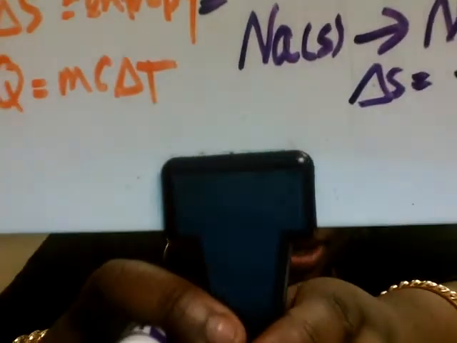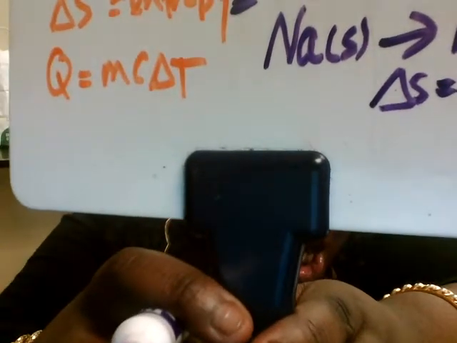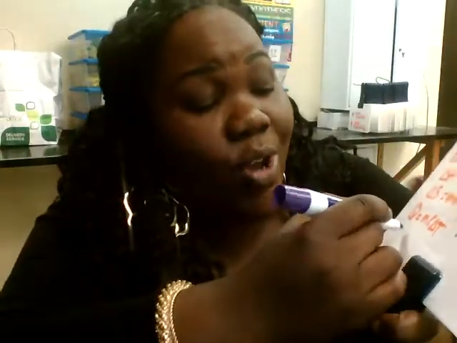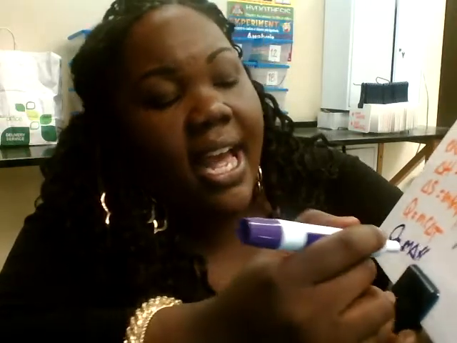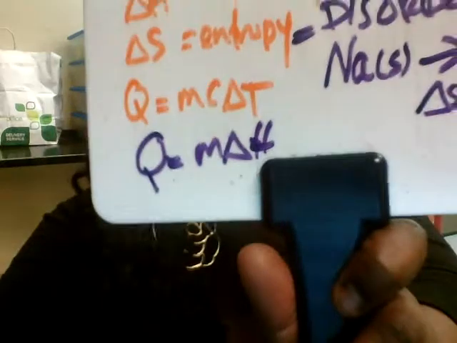This last equation, I'm moving on. Specific heat. Q equals MC delta T. That's our equation for specific heat. We also have a little baby one that says Q equals the mass times the heat of fusion or the heat of vaporization. Real simple. All you got to do is use the formula.